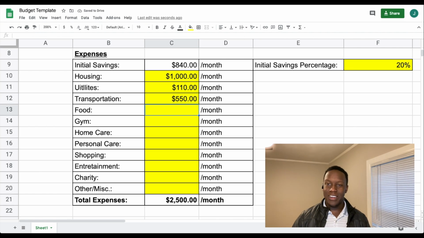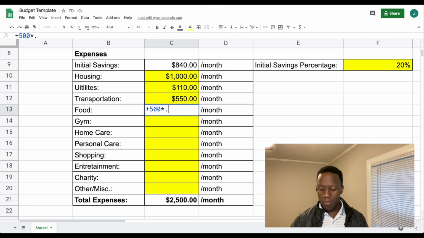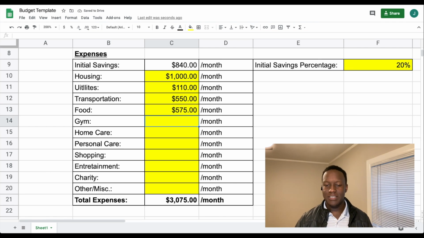So the next category for me is food. I'm not sure if you've been able to tell through the video, but I'm a pretty big guy and I like to eat pretty good food as well. For me, with the food budget, I actually like to add a buffer of more, 15%, because I generally tend to always touch the ceiling of this budget category. So what I'll do is put the food budget in at about $500, and then I'll multiply it by 115% to represent that 15% buffer I like on my food budget. That comes out to $575.